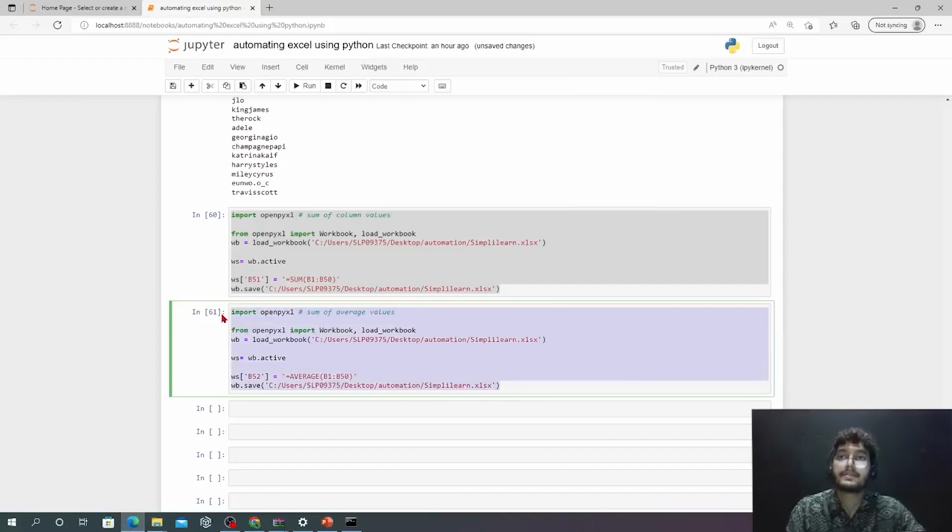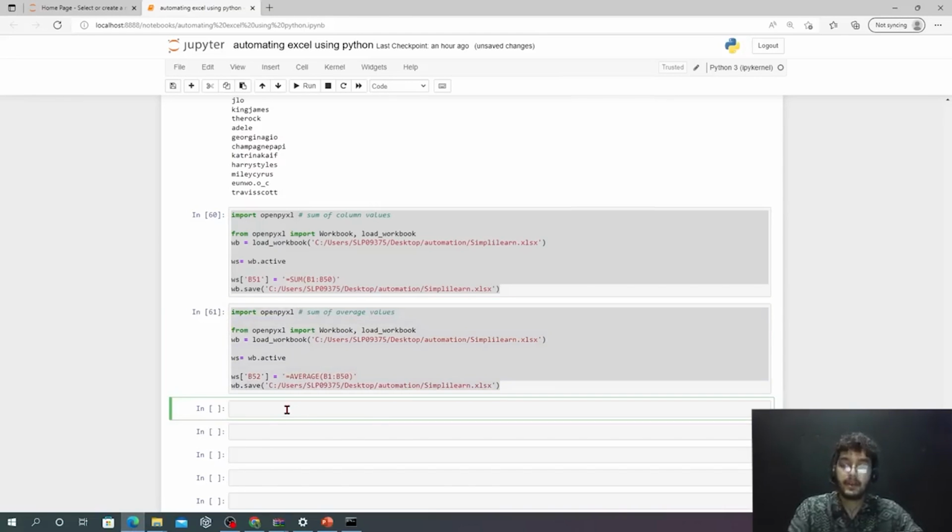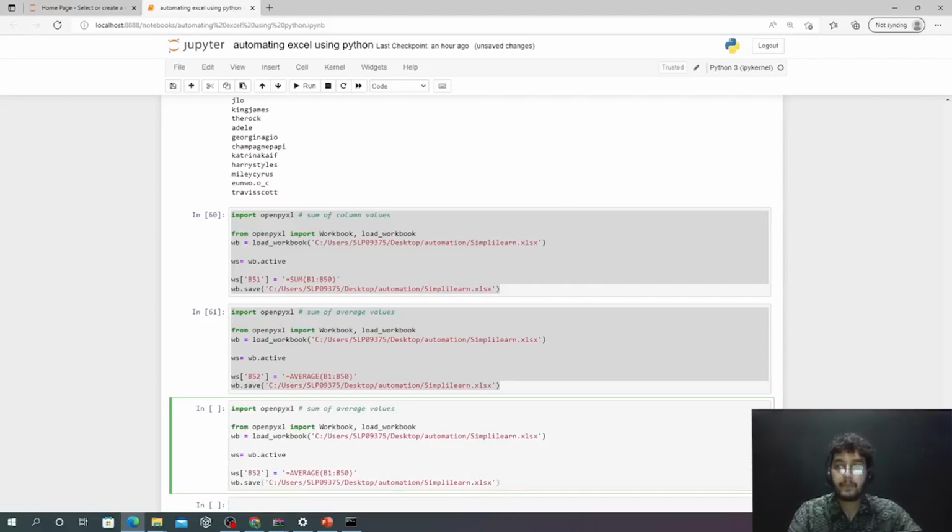Let's see the count quickly. Code is almost same. Just we have to write capital COUNT and B53.